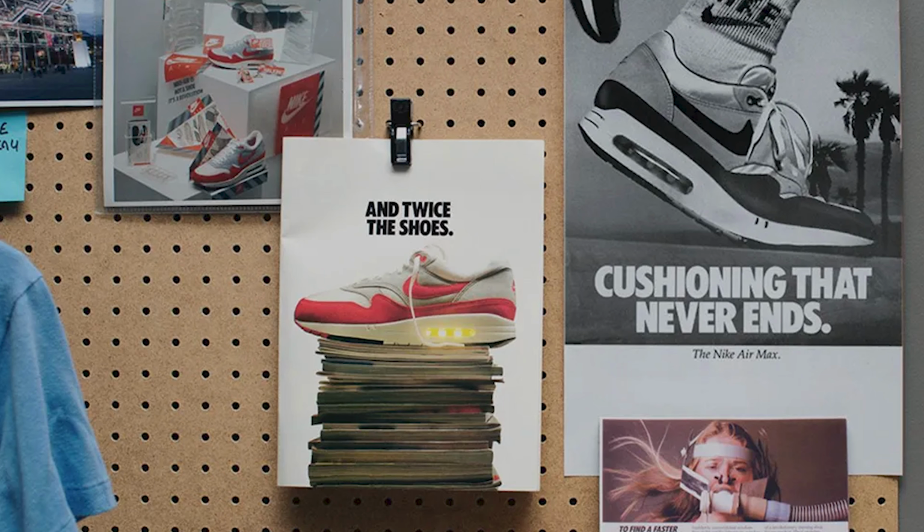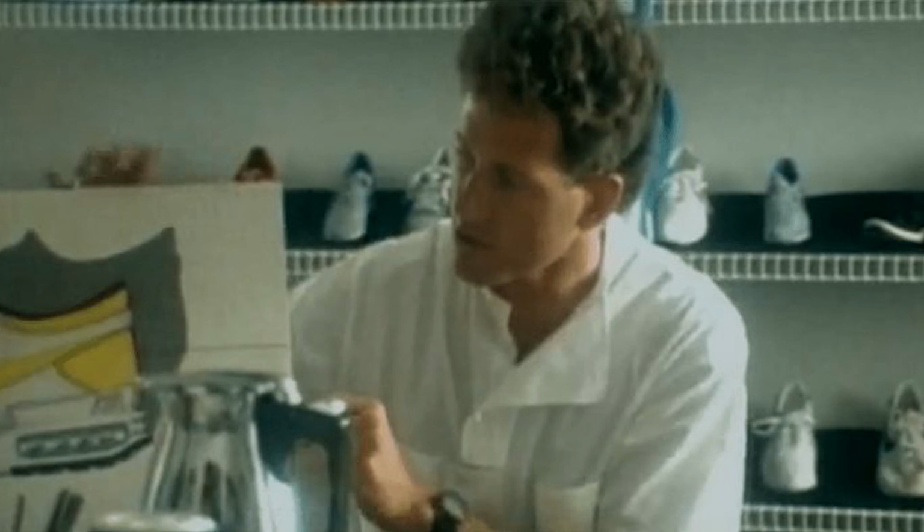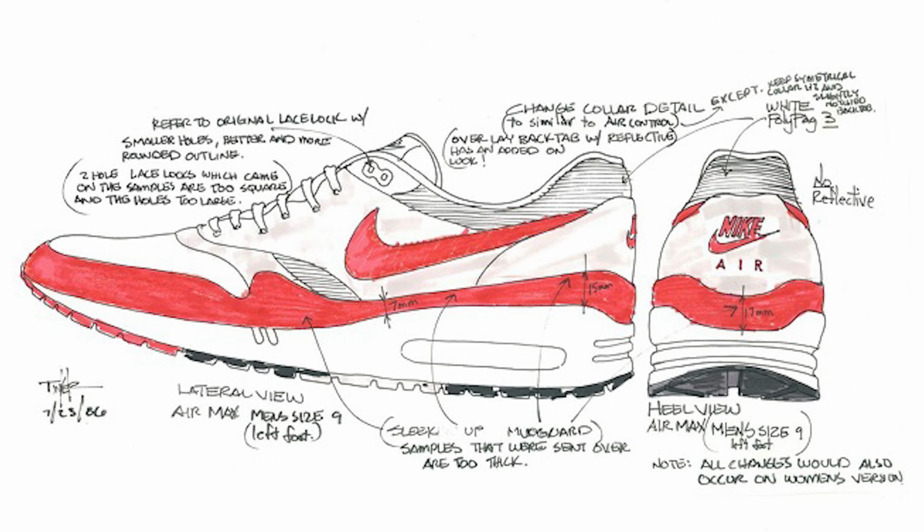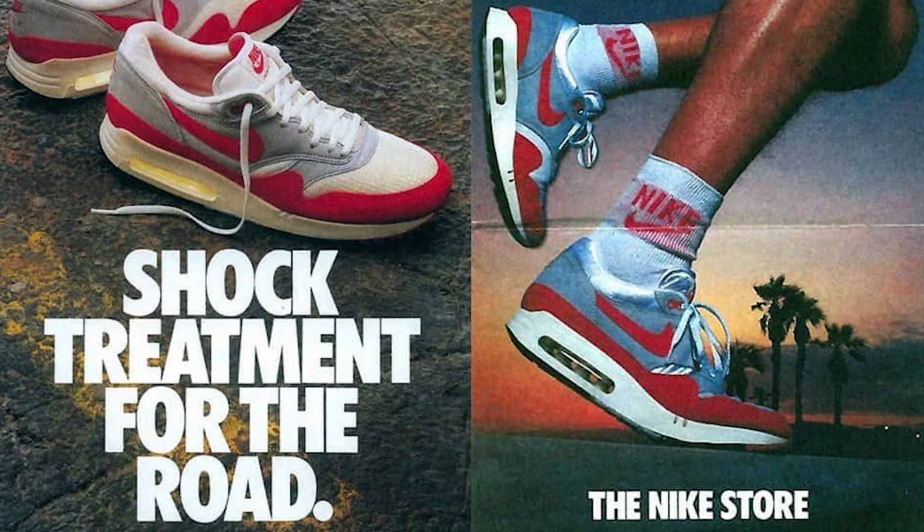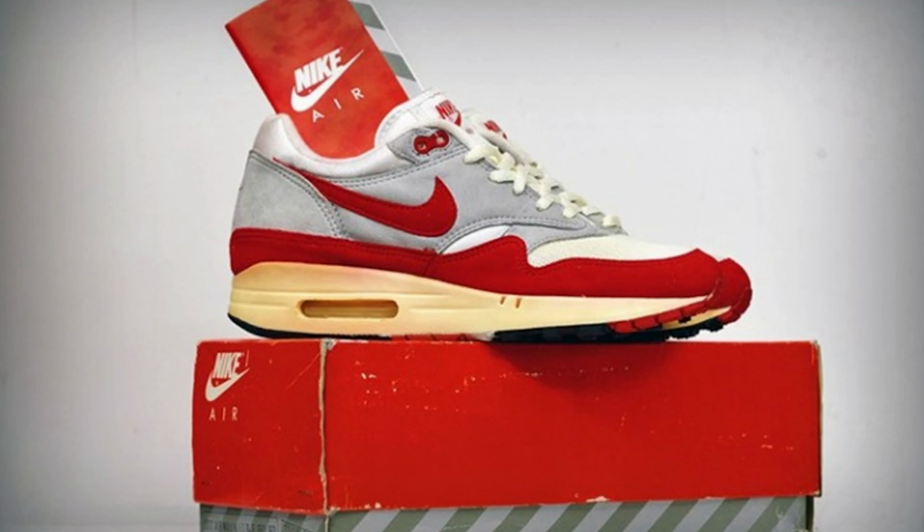Going all the way back to 1987, Tinker Hatfield designed the Air Max 1. And this shoe created a lot of controversy within the industry. Tinker Hatfield was originally an architectural design artist brought on to Nike to work on the buildings, not the sneakers. Now most people think that the Air Max 1 was the first sneaker that Nike introduced with the Air unit in it, but that is incorrect.